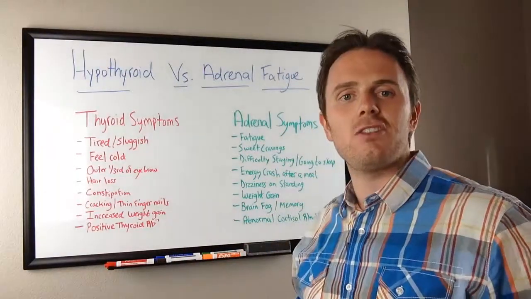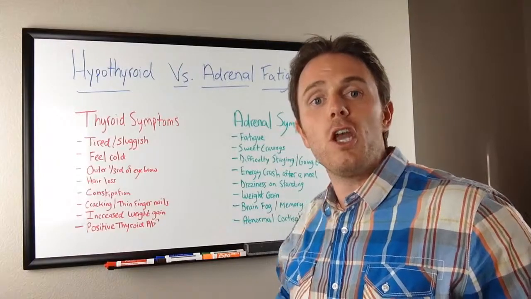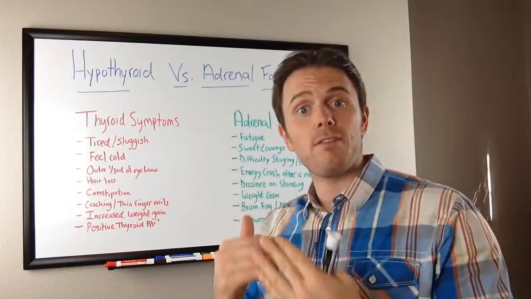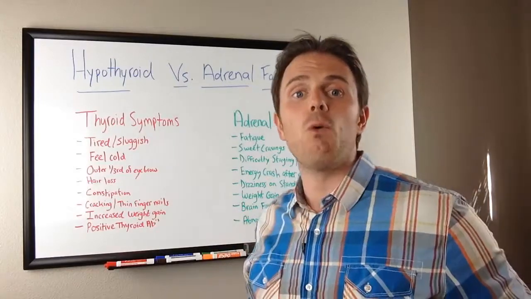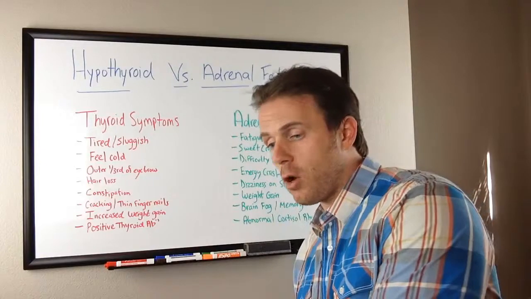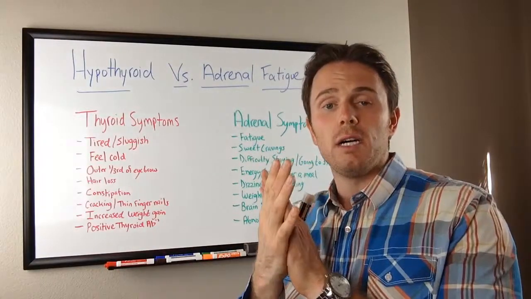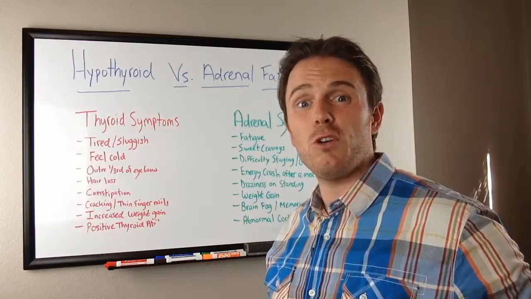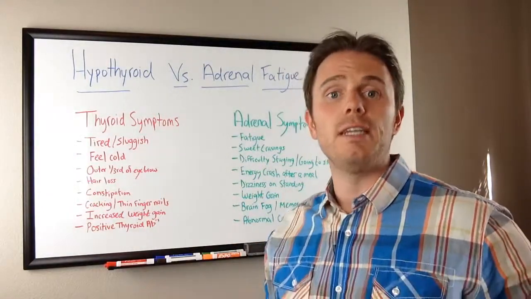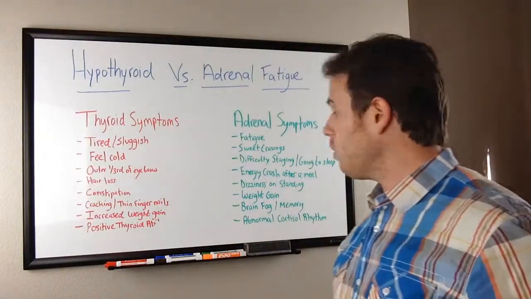Dizziness on standing. This is called orthostatic hypotension. Your adrenals help regulate a hormone called aldosterone, and when that becomes fatigued, we start peeing out more of our minerals, and our blood pressure can drop, and something as simple as going from a lying to a standing position can stress out your adrenals enough that you can't get that blood pressure up fast enough, and you could feel a little bit dizzy. Weight gain, of course.